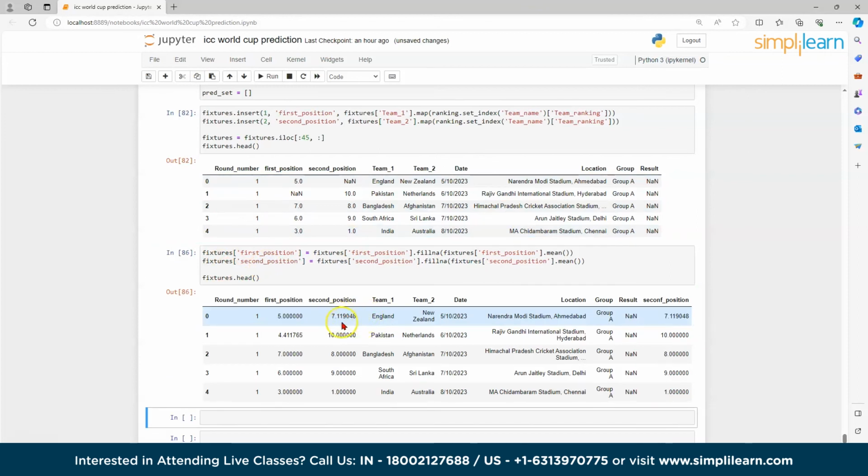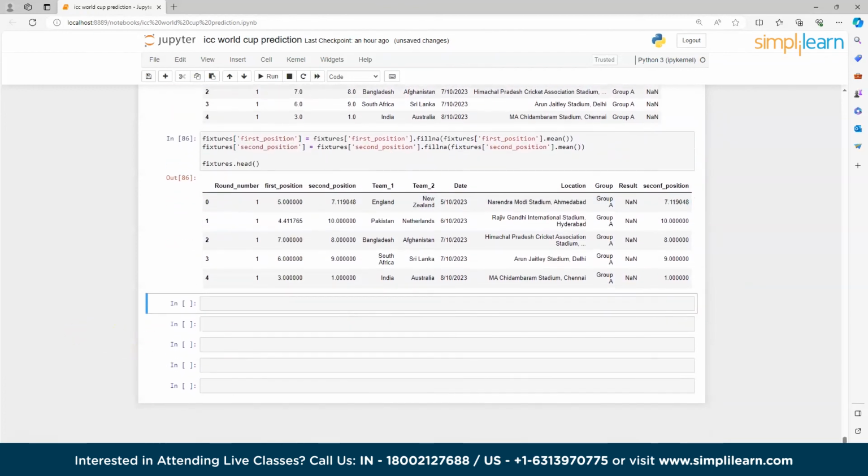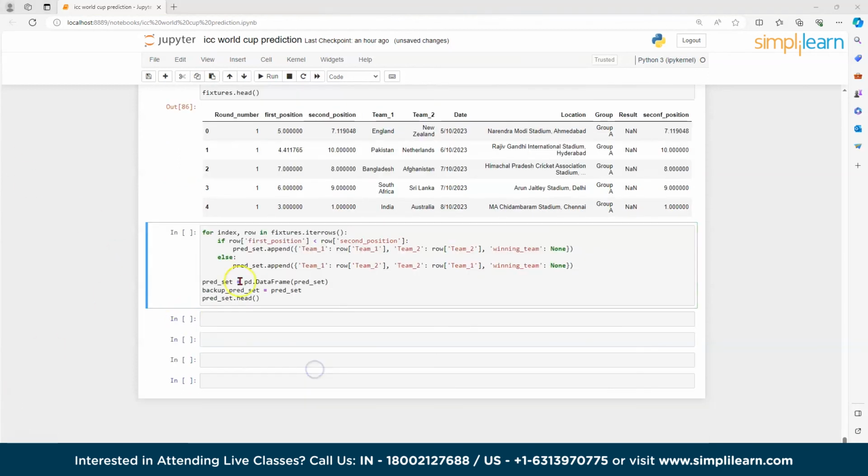Yeah, so as you can see, the second position NaN values are also gone. Okay, so now let's predict the winning team based on the position in the fixtures. Okay, so this is the code.